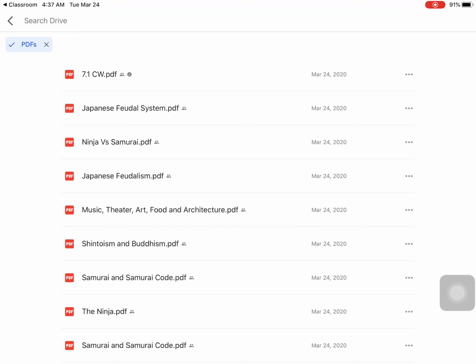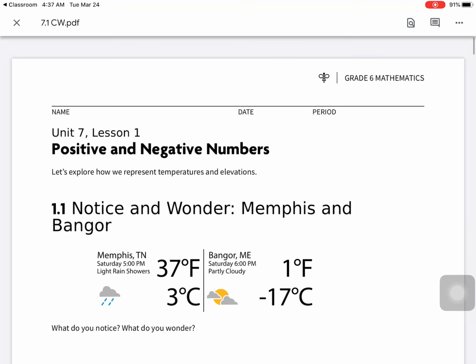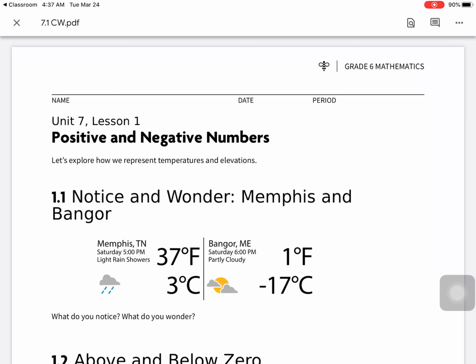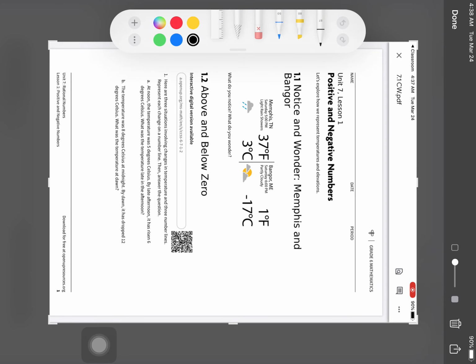So, I don't have Wi-Fi. Can I open it up still? I can. I can still open it up even without Wi-Fi. Okay? Now, from here, you can edit it in the app, or what I really like to do is just screenshot, and then once you've got a screenshot, you can use your photo app to draw on it and answer, not draw on it obviously, but answer the questions from there.